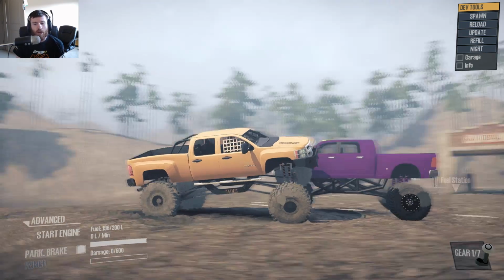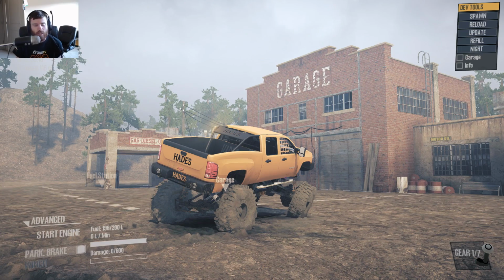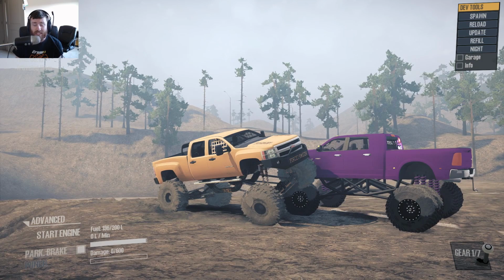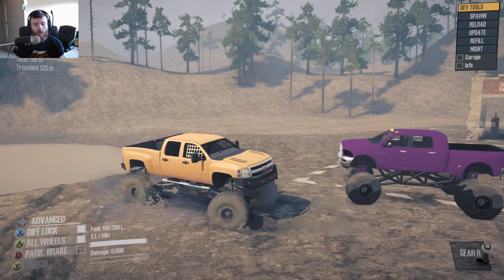Now, there are really no modifications that I wanted to make to the Duramax other than the roll bar in the bed and the side steps, because I think it's a little bit more realistic. And the Dodge is as it comes from just loading into the game, because there's really nothing much you can put on it that actually does anything. So, without any further ado, let's go ahead and get the trucks over there and see what they can do.